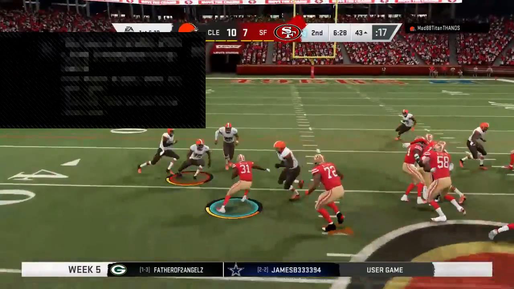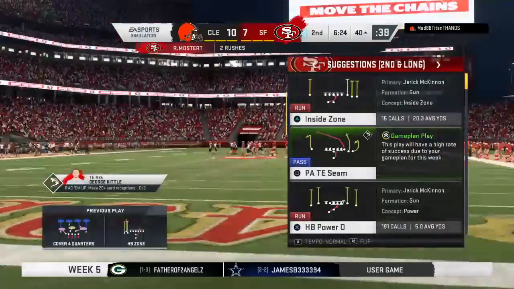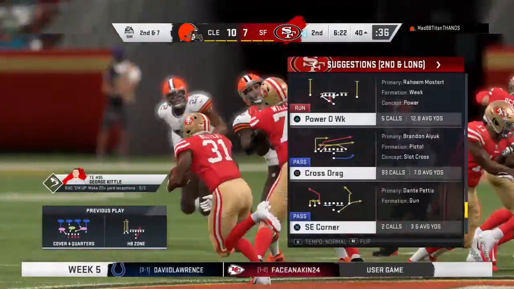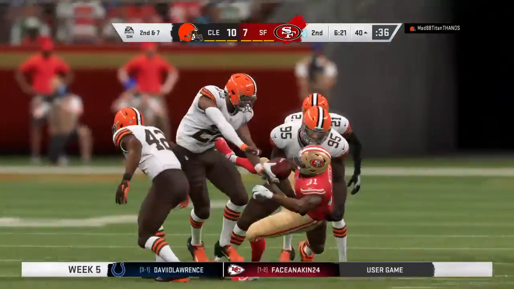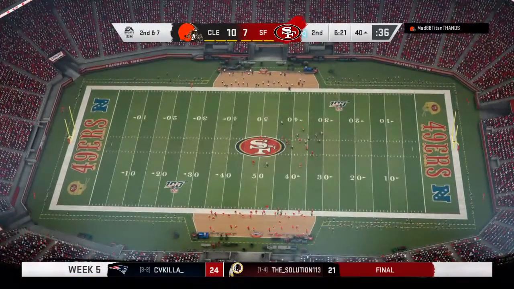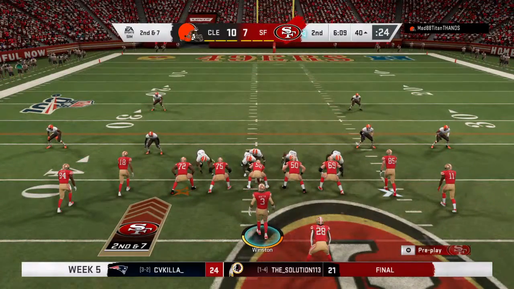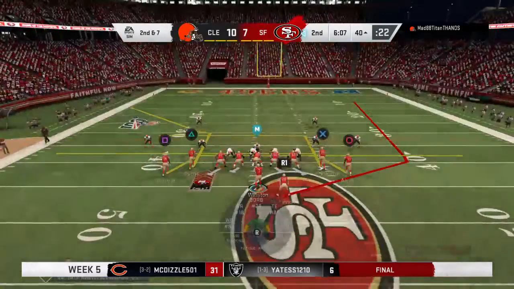5-0. Mostert. And he's dropped right at the 40. Gain of 3. They tried a quick hitter inside, but that one was swallowed up because what they're hoping, those big defensive linemen will take the bait and move laterally and open up a crease that they can run through. Didn't happen on that play.